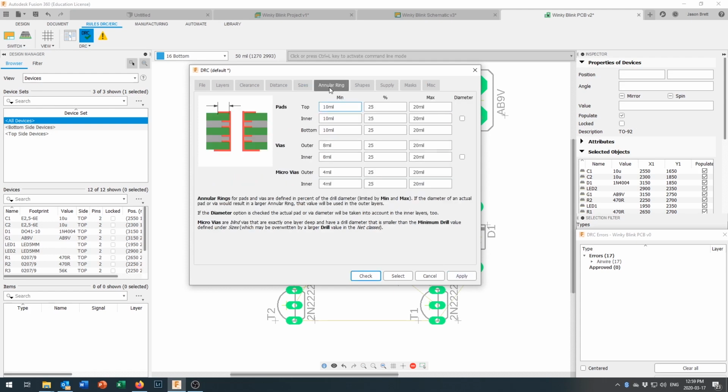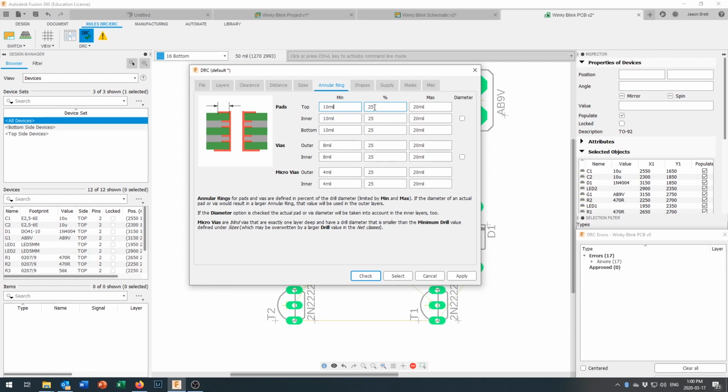The annular rings. So this is the distance right here that our pads are going to have. What this does is this is a percentage of your hole diameter. So when you brought a part in, the part would have said how big each of the leads was on that part so that your board design would know how big a hole to drill for each part.